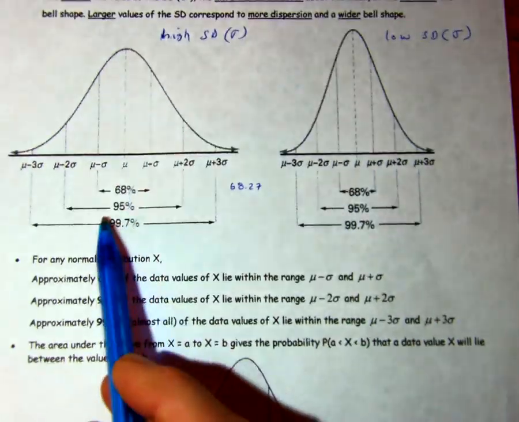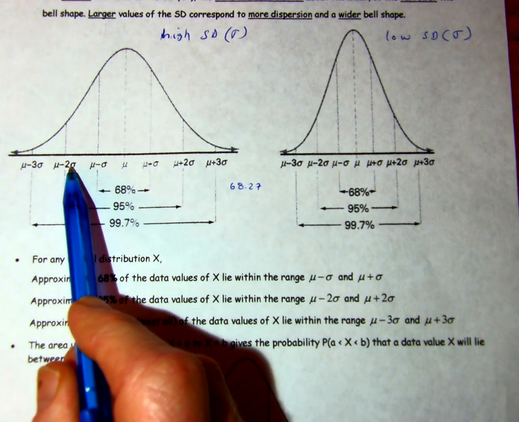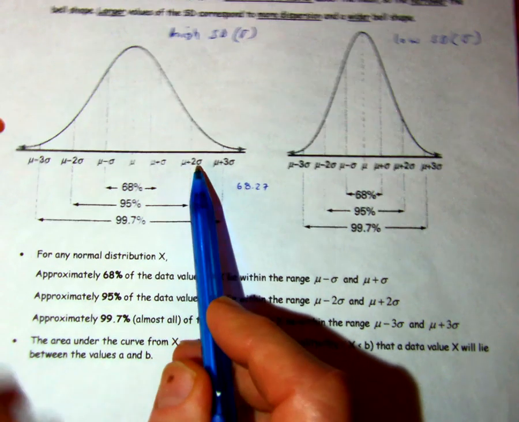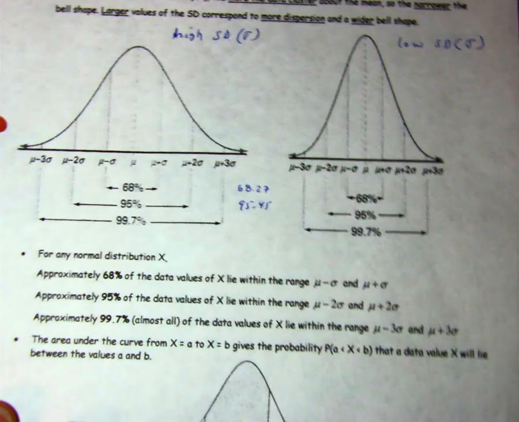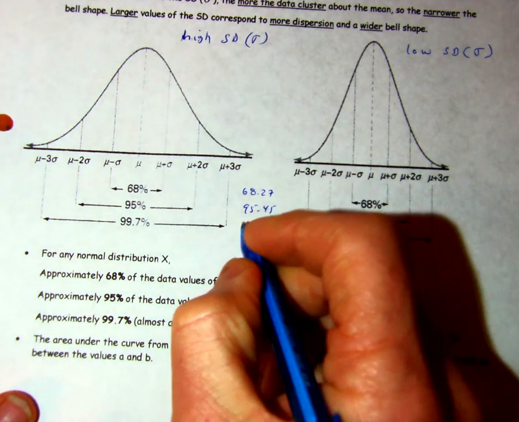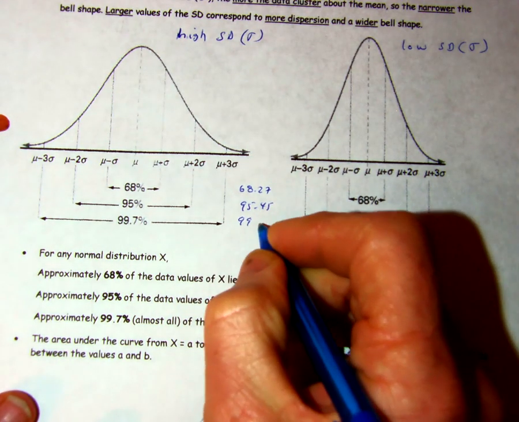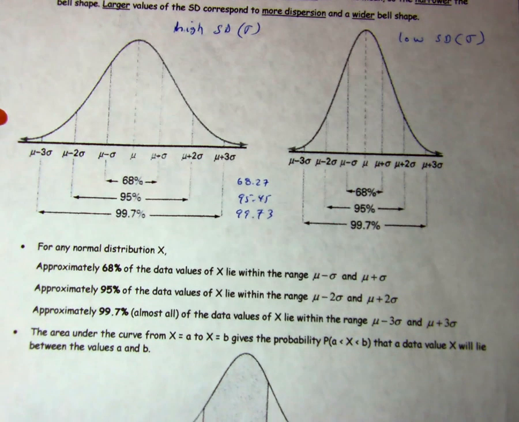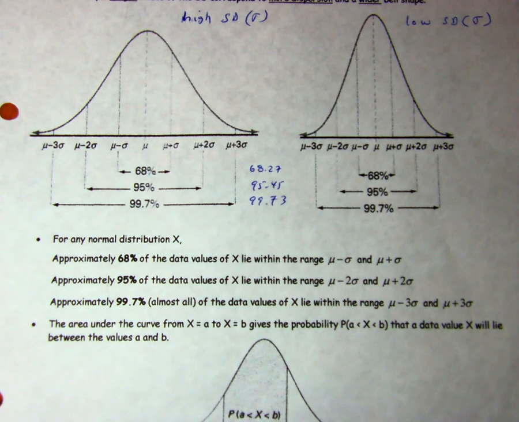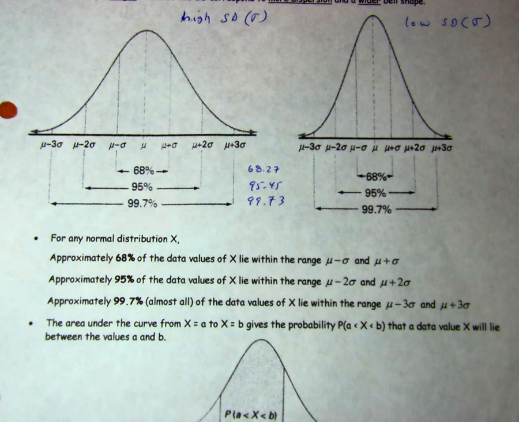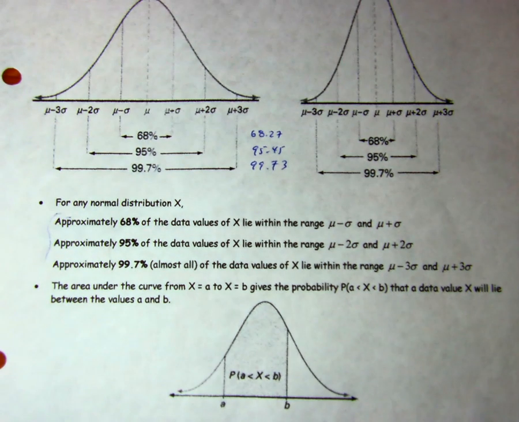And from the mean minus 2 standard deviations to the mean plus 2 standard deviations, that width is 95.5% of data. That's actually 95.45% of the data. And the last one is within 3 standard deviations of the mean, it's 99.73. If you want to be more accurate, you can use those numbers. Okay. So that's what people have found. There is a mathematical formula for the normal distribution. We'll talk about that in a second. That's what I just talked about.